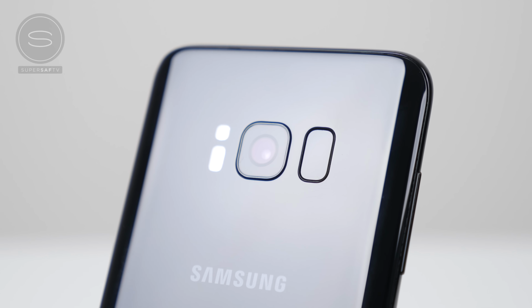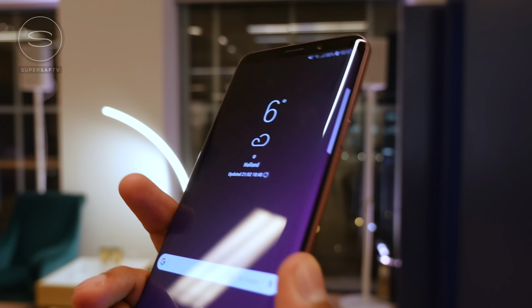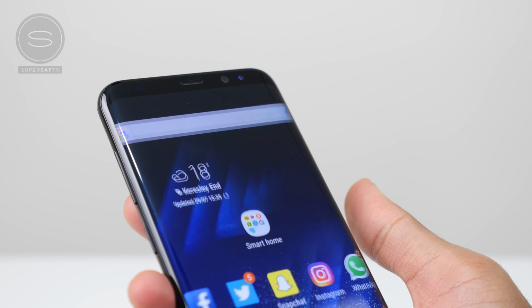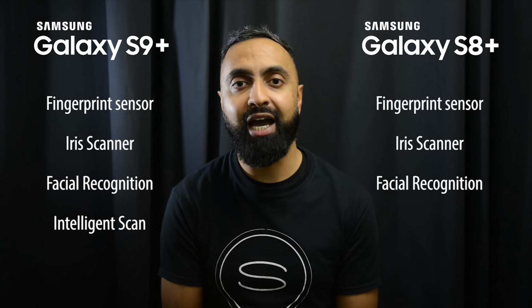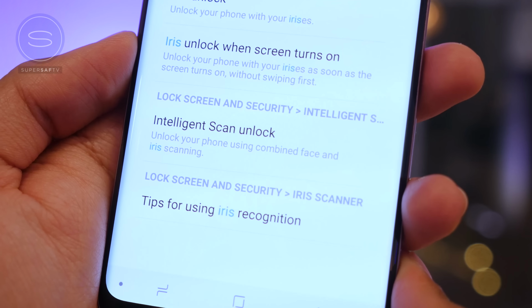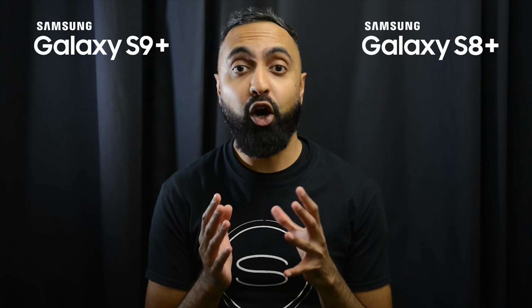Samsung have addressed this, and with the S9 Plus, we have the fingerprint scanner below the cameras and it's in a much more accessible position. Got iris scanners on both devices as well as facial recognition, but with the S9 Plus we have intelligent scan, which is going to use a combination of the iris scanner as well as the facial recognition to give you additional security.